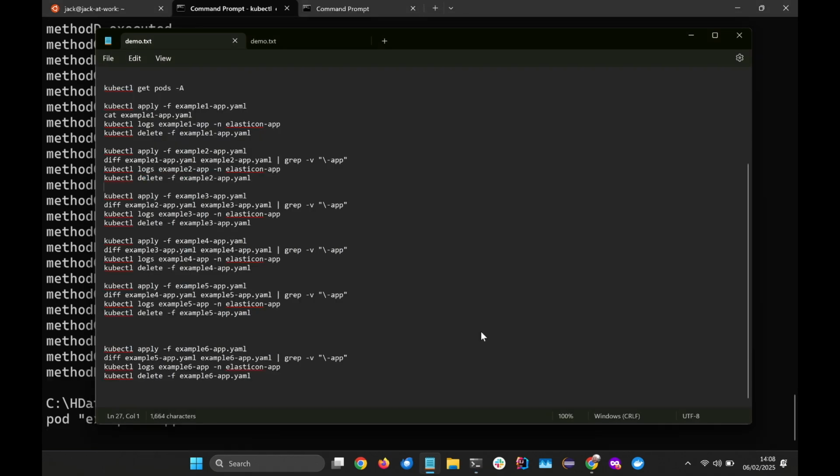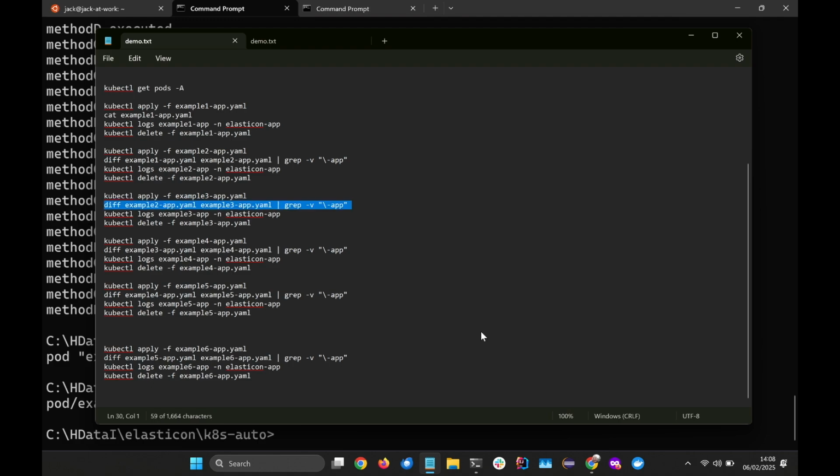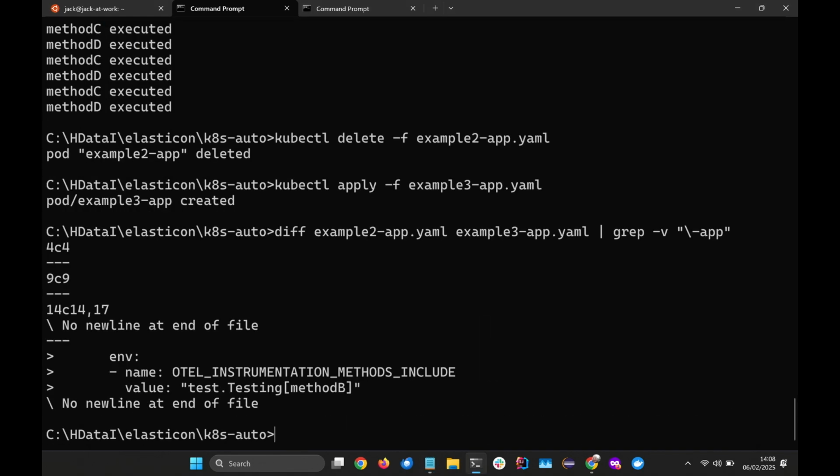Let me just stop that and start example 3, and then I'll show you the diff here. All I've done is added an environment variable, which is OTel instrument methods include. This is a standard feature of the OpenTelemetry agent, and of course the Elastic EDOT agent, because that's the distribution of the OpenTelemetry agent.